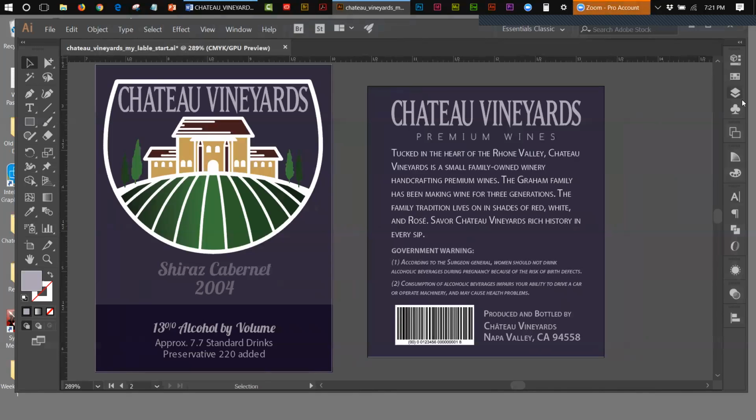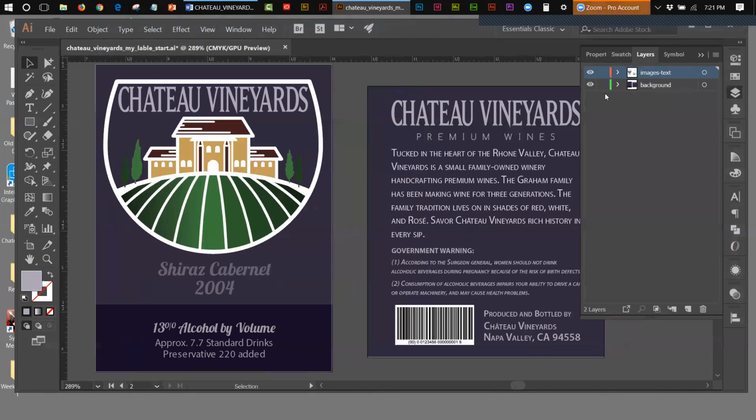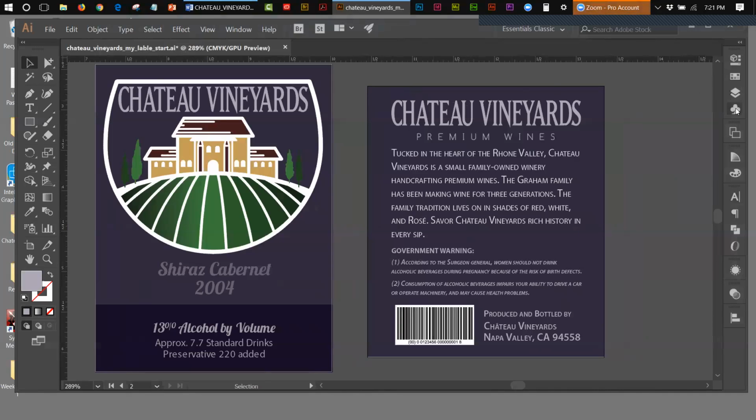Okay, so the first thing I'm going to do to make this happen is open this up and verify that there are no layers locked. I want to be able to select everything, so no layers are locked. That's what I want to see. I'm going to start off by going to my symbols panel. Right now there are no symbols in my symbols panel, which is a good thing, because I honestly don't want any symbols in there. I'm going to create a symbol out of this, and a symbol out of this. Then I'm going to render my bottle, bring my symbols in, and apply my symbols to the bottle, and I will have a 3D rendered bottle that has my symbols on it.